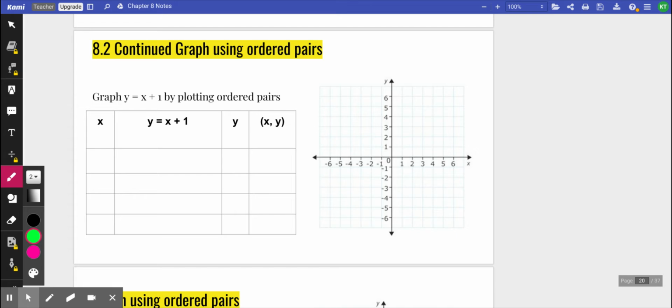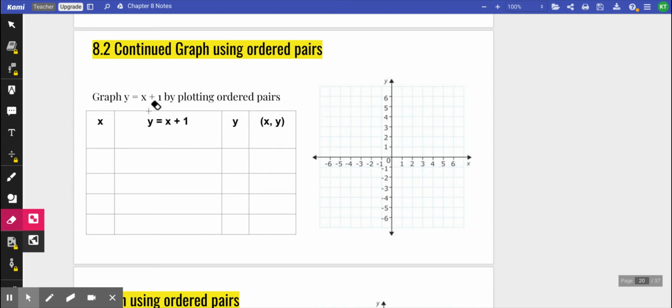And the confusing part has been like, where do I get the numbers for X? And it does not matter what you plug in for X. We were picking -1, 0, 1, and 2 because those are easy numbers to work with. But I can choose anything I want. And yesterday it was saying find four ordered pairs that are solutions. Today we're going to graph. And really, you only need 2 points in order to be able to graph a straight line, right? You can connect it and just continue it on in either direction. And then you could find 10 points, but all of them will be on that same line.